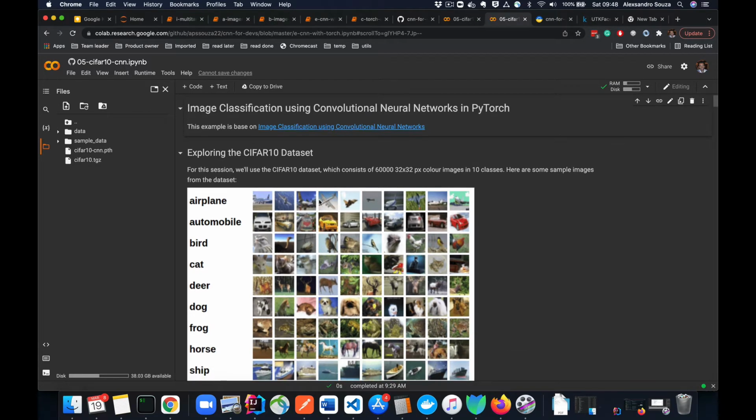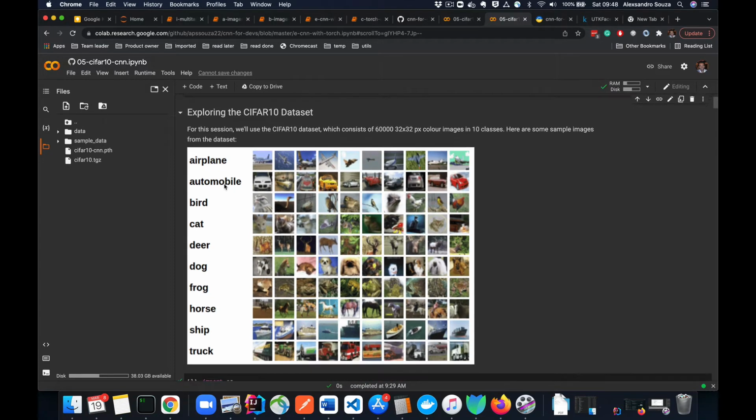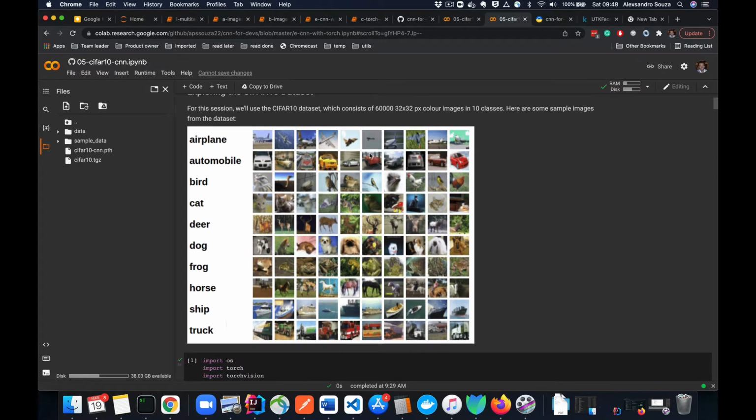Okay, we are going to be working with the CIFAR-10 dataset. It's a very well-known dataset of images of 10 categories: airplane, automobile, bird, cat, deer, dog, frog, horse, ship, and also truck. And that's our 10 categories that we'll be working with.